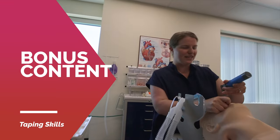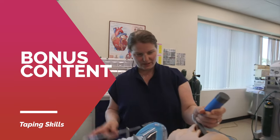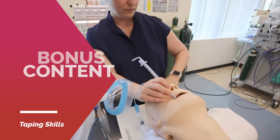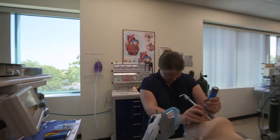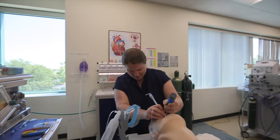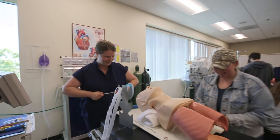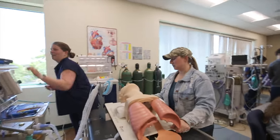Doing a close-up of how to tape, so let me get this patient. Oh, you guys need a new blade here. The light on this laryngoscope is garbage. Can somebody hold the patient so it doesn't slide? We're going to have to redo this. This is looking bad. No worries. Alright, take 2. Thank you.